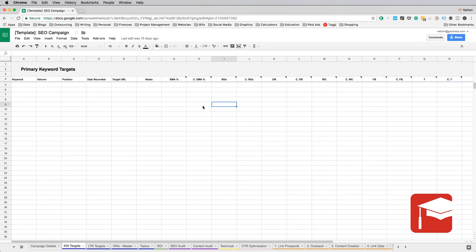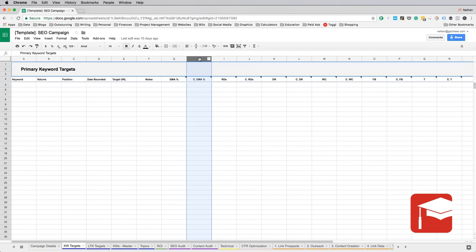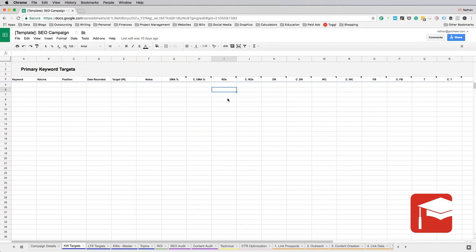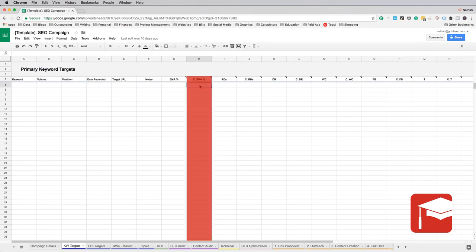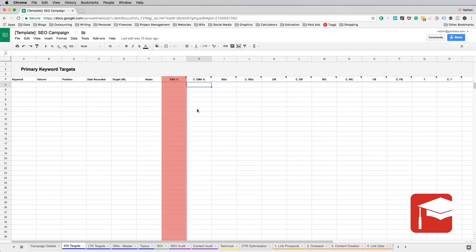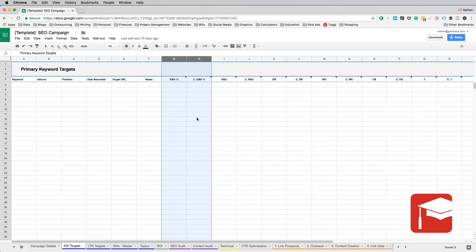One other note is that when you're doing the competitor column, these are going to be the average of the 10 competitors that are ranking on the first page of Google for your target keyword. So basically you'll have to get the exact match anchor text percentage for all your competitors, then average out those 10 and put that number right here in column H. With that said, this first metric we're looking for is the exact match anchor percentage.